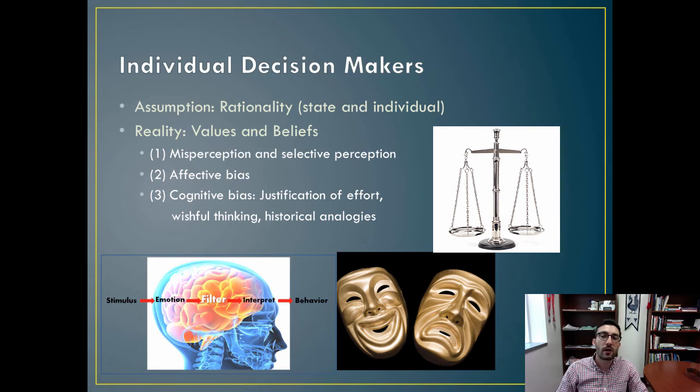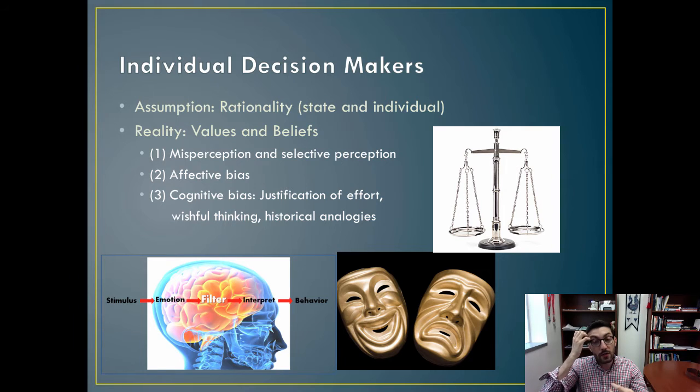And then finally, there are historical analogies that people bring to bear when they're trying to make decisions. They like to think about different events throughout history and how we might learn from those lessons so that we don't make the same mistakes again. But the problem is that history never repeats itself in the exact same way that it occurred, right? So someone who wants to look back on one historical incident and say that we should extrapolate from that exactly what we should do in the future in a different context might be led to suboptimal conclusions.